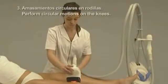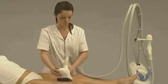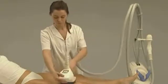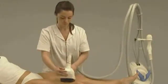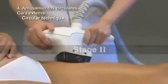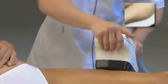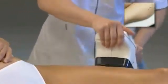When working on the knees, use circular movements, as this is a zone with significant retention. Perform circular massage over the entire previously treated zone, emphasizing areas with higher levels of fat accumulation.